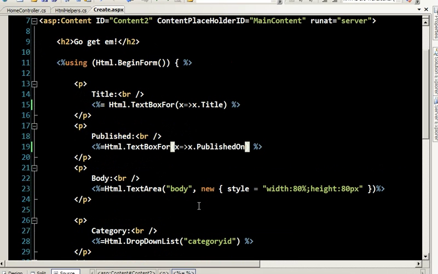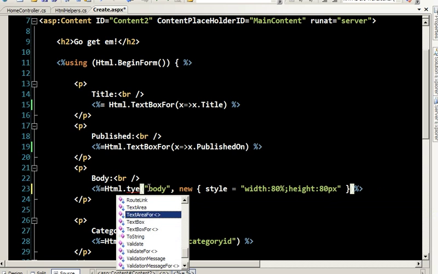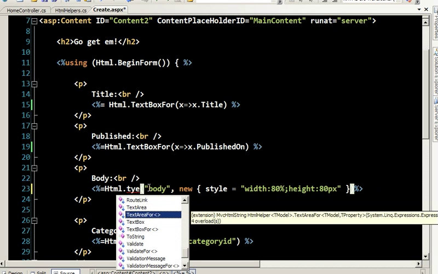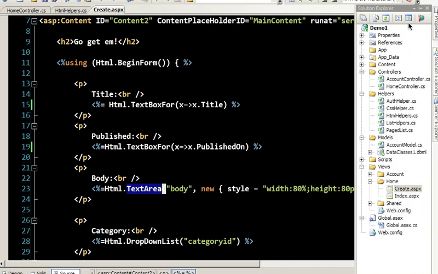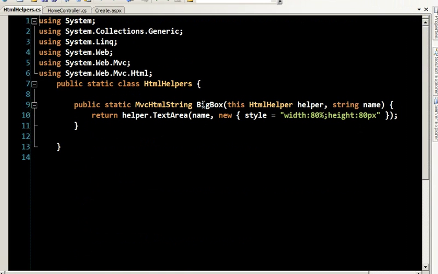All right, cool. You can also do text area 4. But what I wanted to show you here, there we go, text area 4, same thing. What I can do here, though, is I can actually terse this up a lot. And I want to show you a handy-dandy way, this is a tip from me to you, to get past all this, and it is to create an HTML helper of your very own. And so what I've done here is I have created an HTML helper class right here. Inside here, I have created a thing called Big Box, and it does all this stuff for me, including passing in this style. If you want to do this at home, it's just an extension method hanging off HTML helper. Make sure you reference system.web.mvc.html namespace.